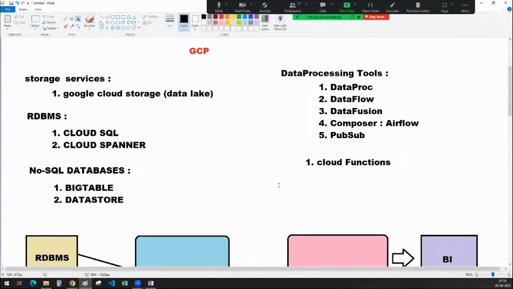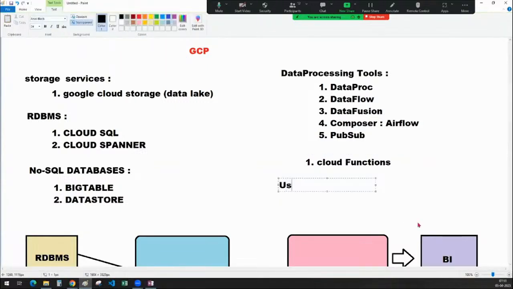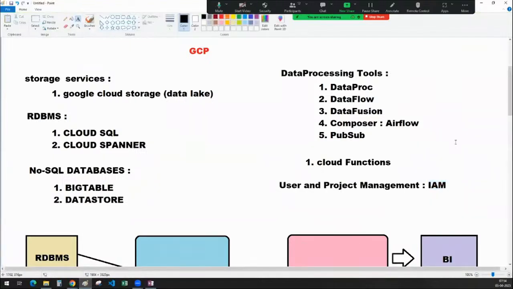And if you wanted to manage user and project access, identity and access management, that's where you have a very big tool. It will be available in all the cloud platforms. That is IAM, guys, very important. In IAM, what is a user, what is a user account, what is a service, what is a service account, and what is the role, what is the permission, each and everything, because this will be very helpful for those who wanted to manage the access.